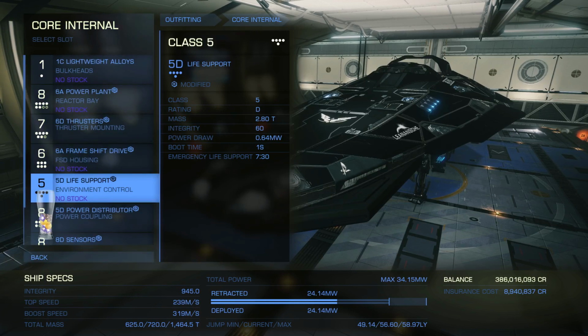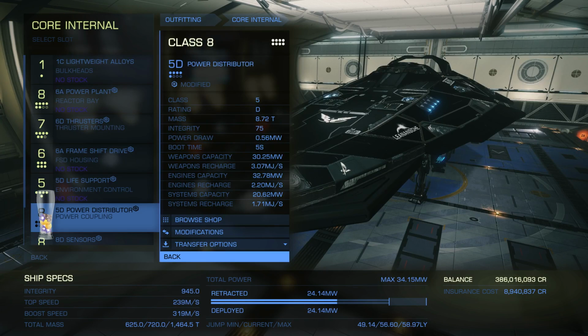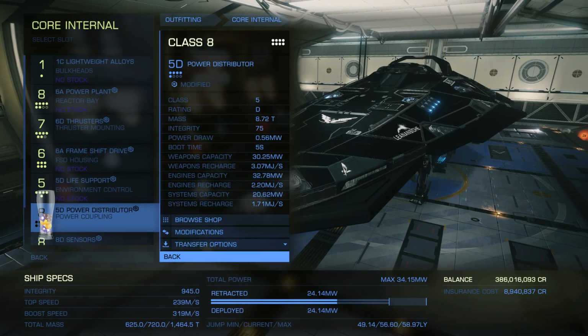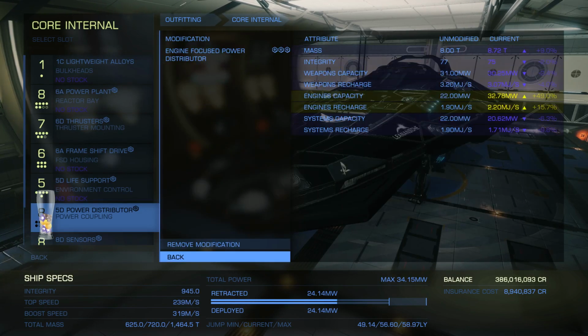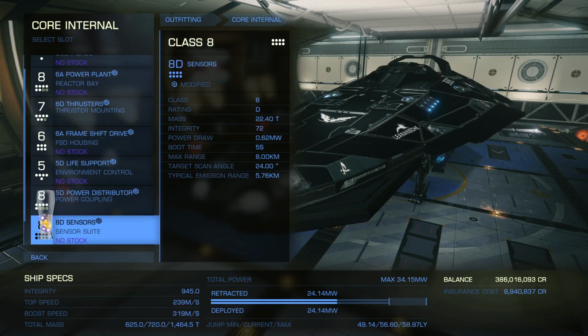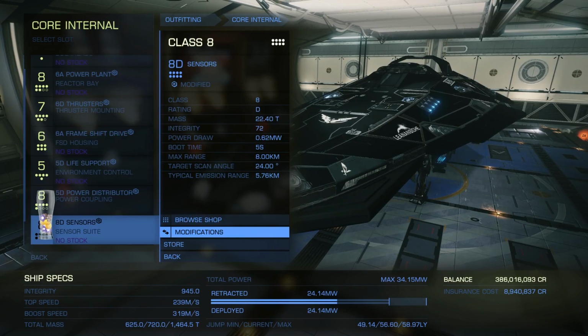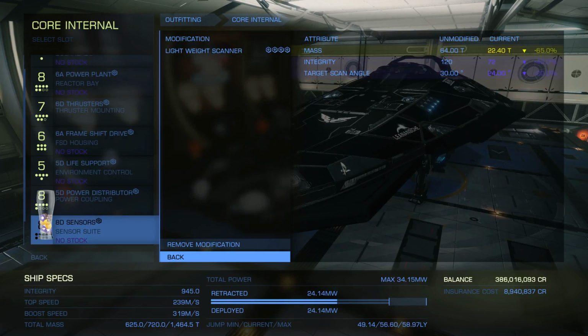Okay, 5D power distributor. As you can see, I got plenty of power. I don't have any problem with power, but I did modify it to grade 3. Engine focused power. And then let's see what else. I've got the sensors, and I did modify those as well for lightweight. And I did a grade 4 on those.